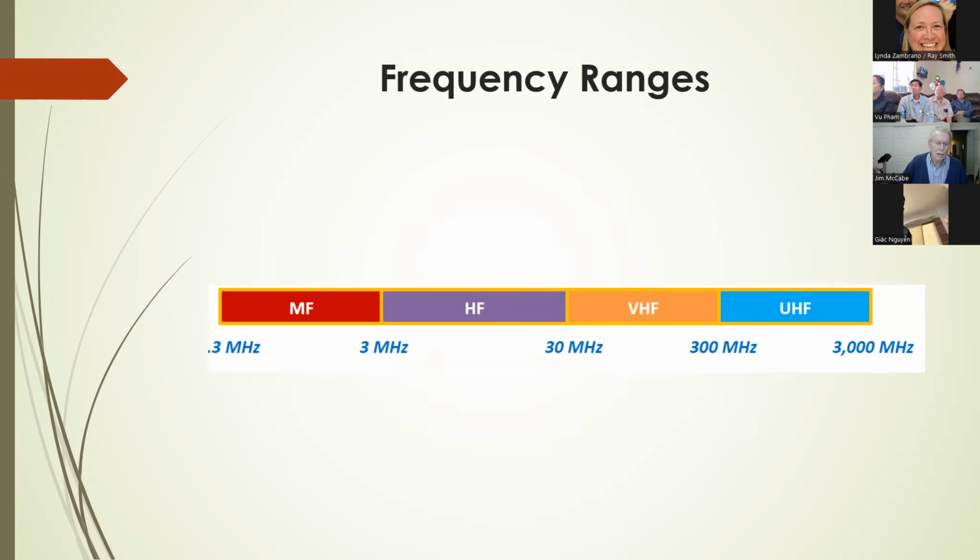Again, along the same lines, the 3 primary frequency ranges we talk about in ham radio, amateur radio, are the 3 to the right. HF, high frequency, from 3 megahertz to 30. VHF, very high frequency, from 30 to 300. And ultra high frequency from 300 to 3000. There's another chart here I'll get to, and we'll talk a little about what's above and below those, particularly above, as far as super high and things like that.